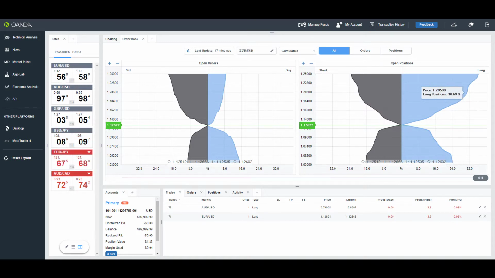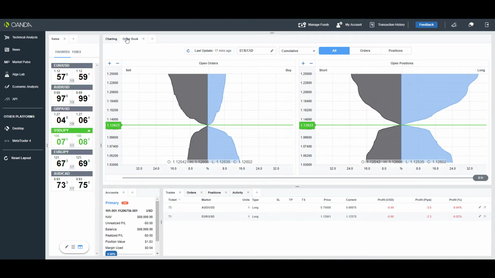So again, guys, just to wrap this up, it's just a really nice tool. It's very visually appealing. And it's just a visual representation of what's going on in the market. This isn't for every Forex trader, of course, but just particular OANDA clients. Now, OANDA is a very, very popular Forex trading platform. So it's likely that the trends you'll notice here are relatively universal across the entire Forex market.